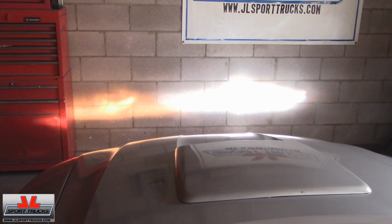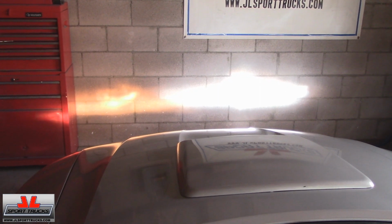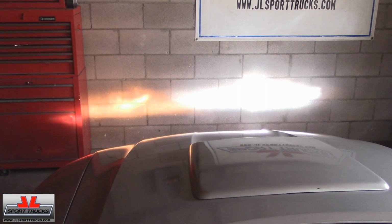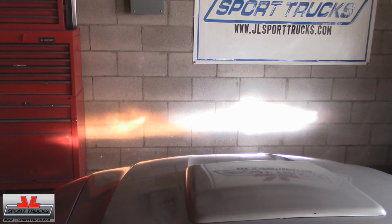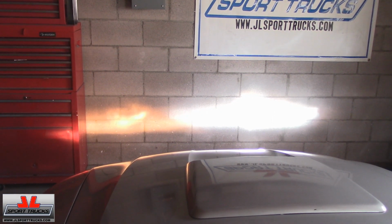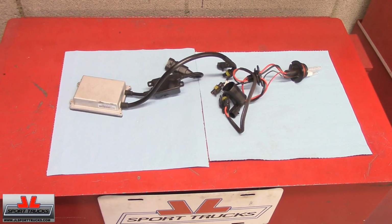Here you can see it against the wall. The passenger side already has the HID kit installed. See how much brighter it is? And you can see the driver's side is yellow and is not as bright. And obviously when everything is dark you can see the difference even more. But even with daylight you can see the difference. So I just wanted to show you one with the HID, one without, side by side, so you can see the difference also. So here's the HID kit.